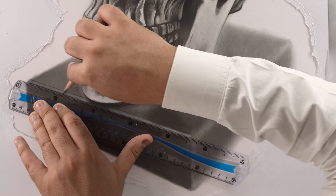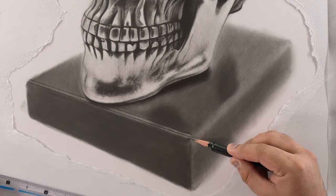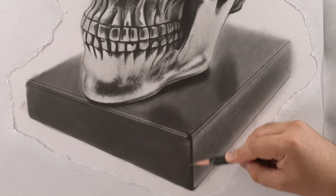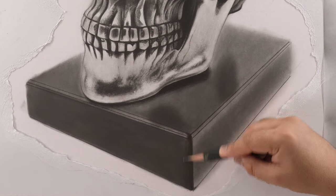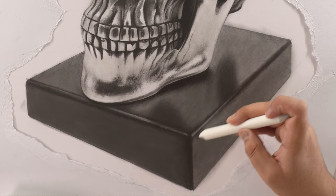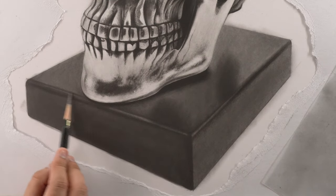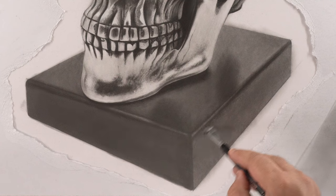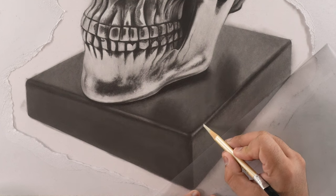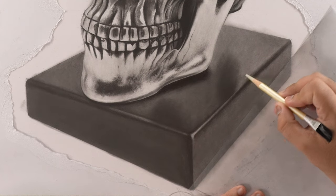Now it's time to define the edges of the base. I'm adding parallel lines on the front side using an 8B pencil and scale, and then repeating the same process for the remaining sides and edges. I'm also shading the area around the edges to create depth and fill the empty spaces. To blend this layer, I'm using my blending stump and going over the edges very carefully. As the base in the reference image is very smooth, I'm going back and forth with my tools. And then to add highlights in the base, I'm firstly sharpening the tip of my perfection razor and then lightening the edges to create a 3D effect. I'm also cleaning the spill of the graphite using the same perfection razor with lighter pressure.